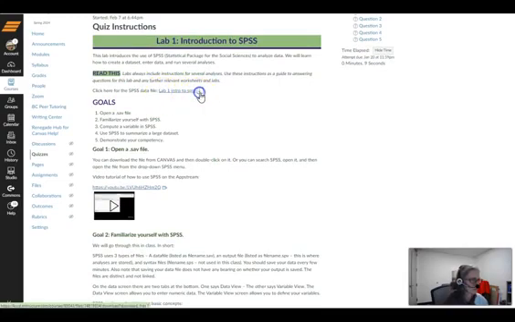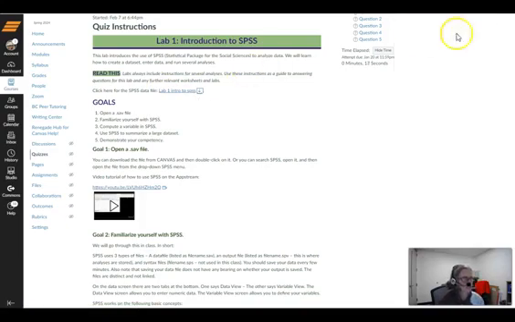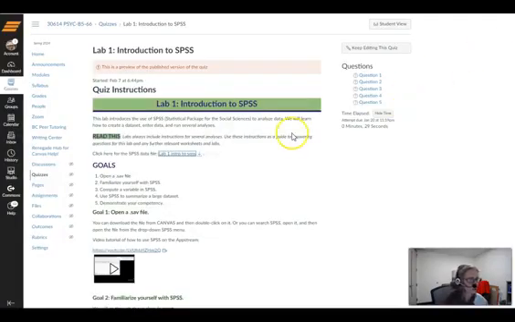Now, when you click on it, you can click on this little arrow and it will automatically download to your computer. If you're using Chrome and haven't changed things, it will go to your downloads folder. Note that if you click right here, you're going to get this screen and you're still going to have to download it. SPSS files will only open in SPSS.